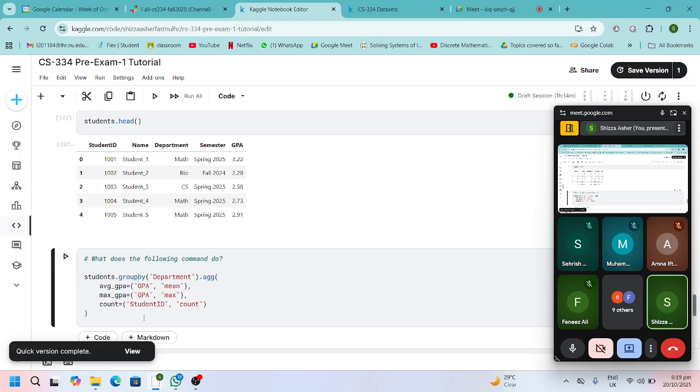Yes, Uzair? Pivot table भी included है ना? Okay. Yes, absolutely. Pivot tables will be included, and I will walk you guys over 1 to 2 examples, अभी. Yes, yes.